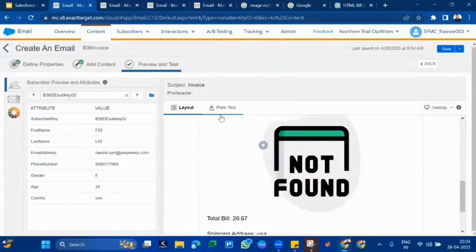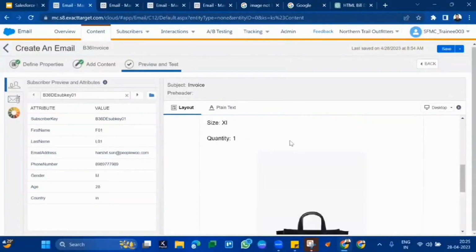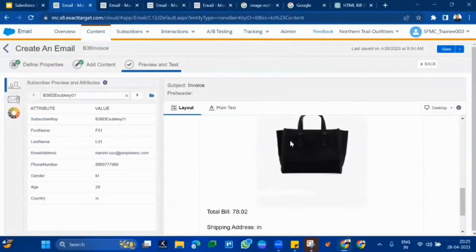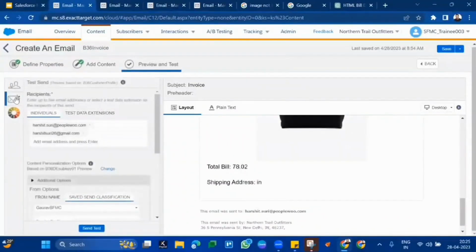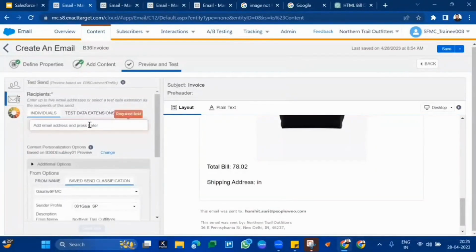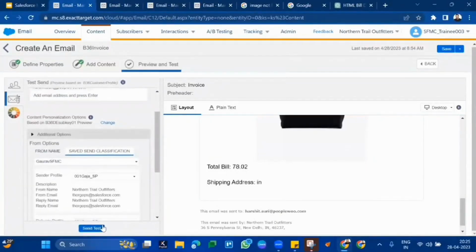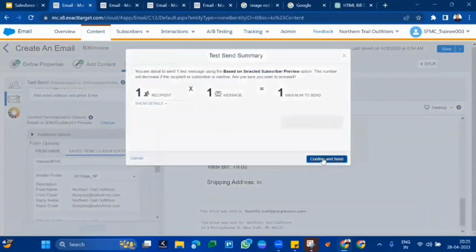on your email. You want to see how this email looks inside your browser, inside your inbox. Then you can click on the envelope or email option from the left-hand side. Manually type your email address and click on the send button. Send test.